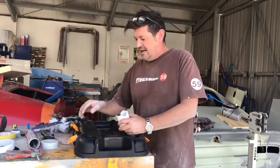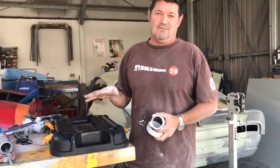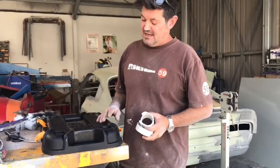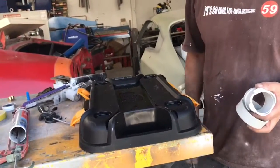So while we're waiting for that to dry, I thought we might as well do the lid for the container. So what we need to do is get air in there, but with no water if there's any splashes or anything like that, because obviously we've got batteries in there and pumps and things like that, the compressor and stuff, so we don't really want water in there.